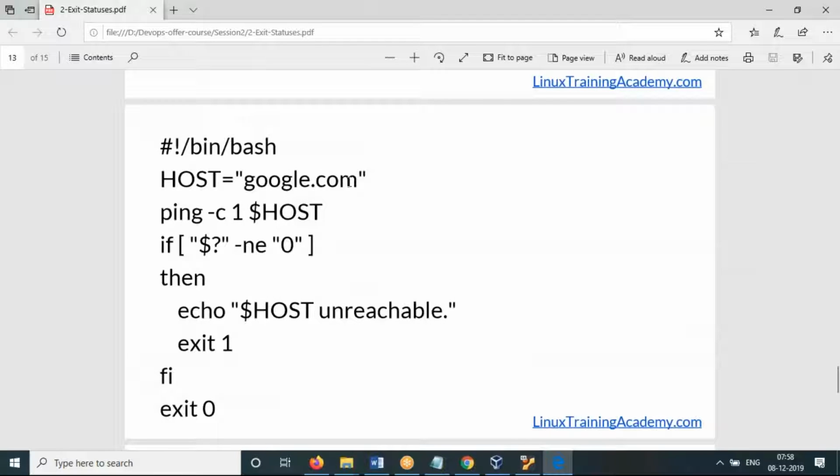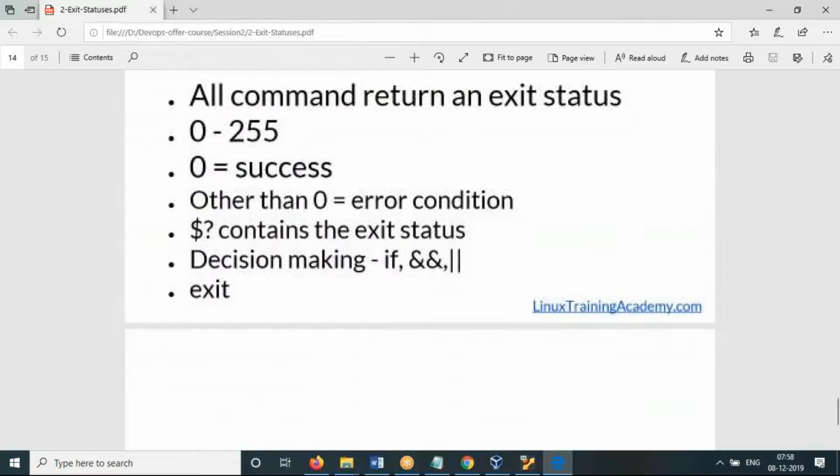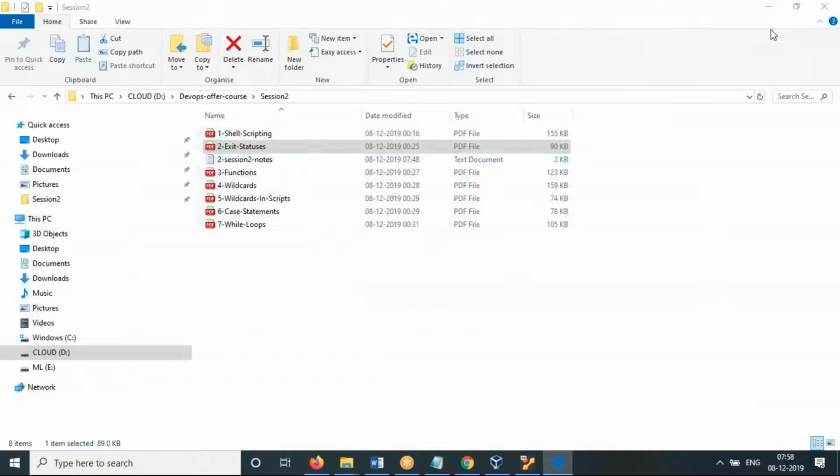If host is google.com, ping the host; if the host is not reachable, echo host is not reachable, exit with one. Otherwise echo host is reachable, then exit zero, like this. So exit status, and functions we can return as functions also.